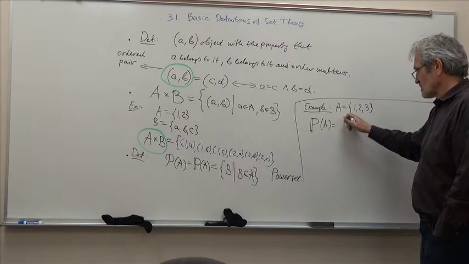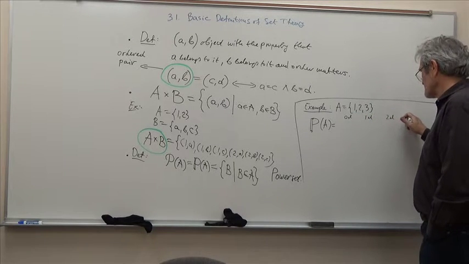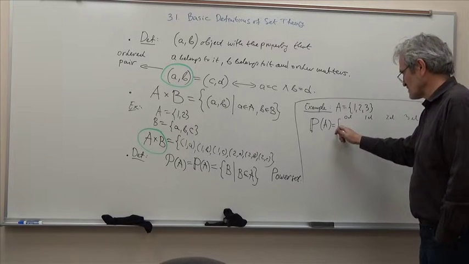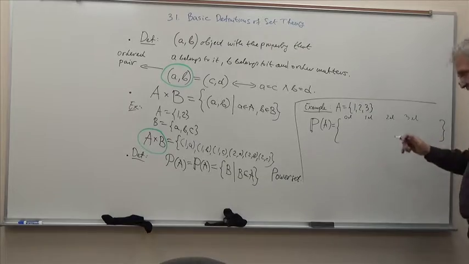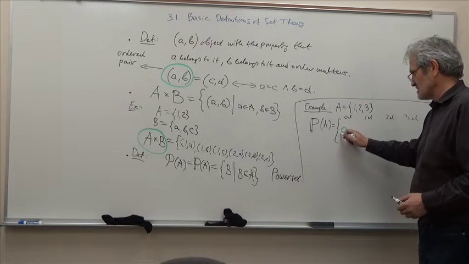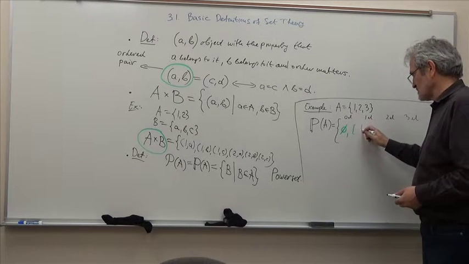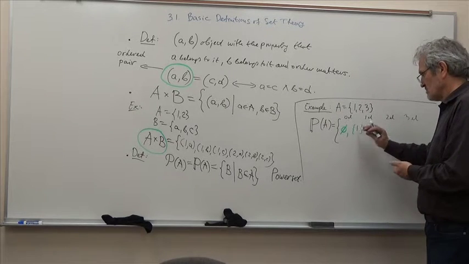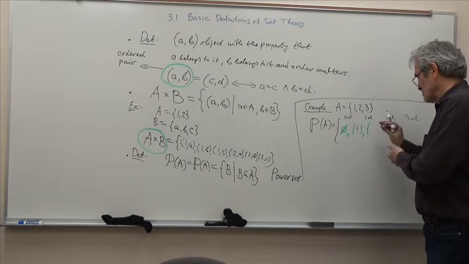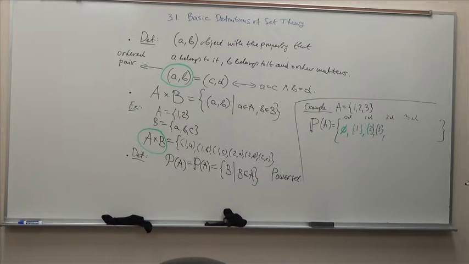How many elements? It could be 0-element subsets, 1-element subsets, 2-element subsets, and 3-element subsets. Let me list them. Every set is a listing, and every subset will have its own brackets. One subset with 0 elements, that's empty. Then those with 1 element, each has curly brackets: {1}, or next one {2}, and next one {3}. So far I have 4 subsets: 1 is empty, and 3 of them are tiny.